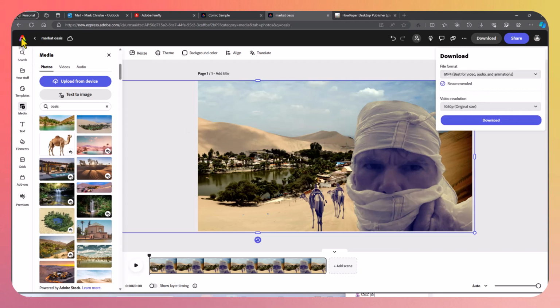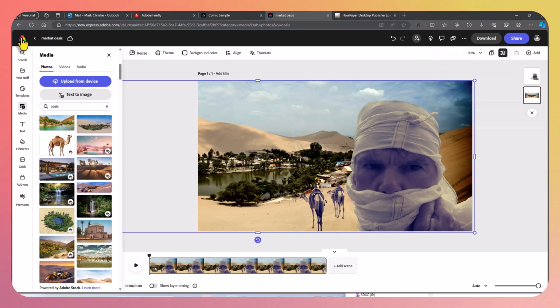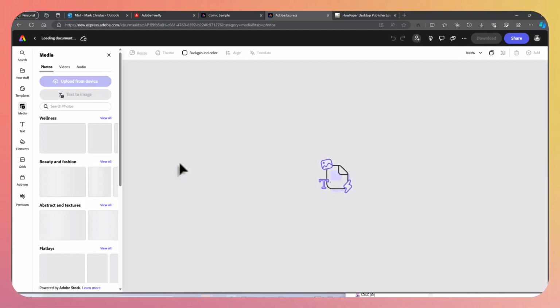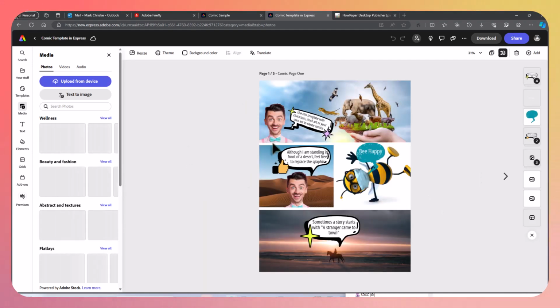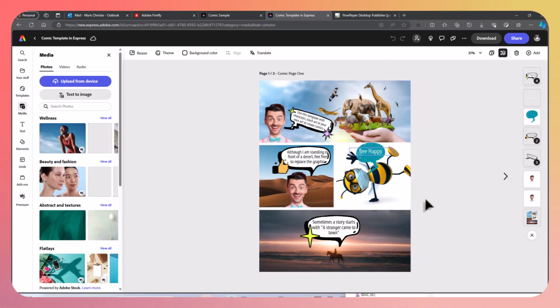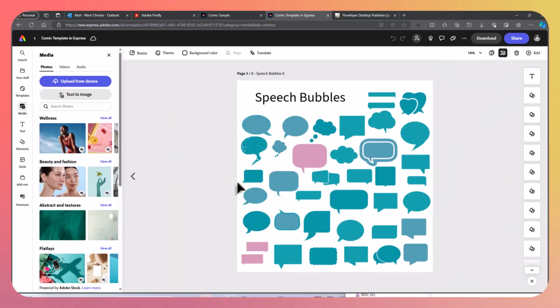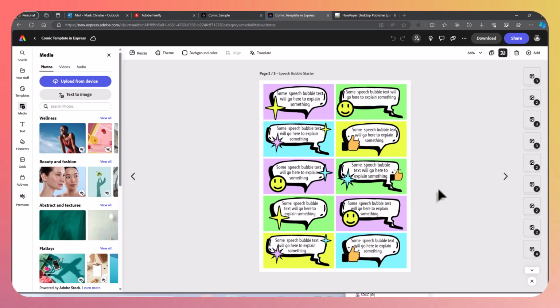If I go back to my collection of files that I've got within Adobe Express, I can actually see that I can create a comic. So this is loading up on the screen, and what it uses is grids within a page. You can set the size of the page to be whatever you like, and I have created a number of pages with some template or clip art in there that we can use.